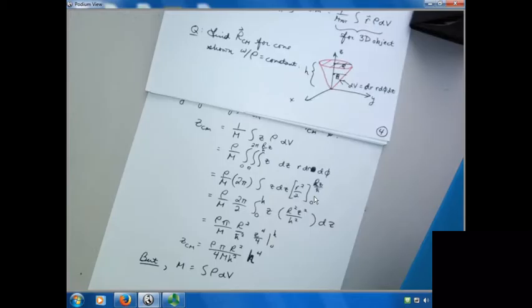Since R has Z in its upper limit, we're going to take R out to the edge of here, which means that all along the volume I'm going to have R go to capital R over H times Z, and so that integral has to be done before the Z integral. That's good. That's how you learn. So let's go ahead and pick up from there because it sounds like people are getting there and it's wonderful.